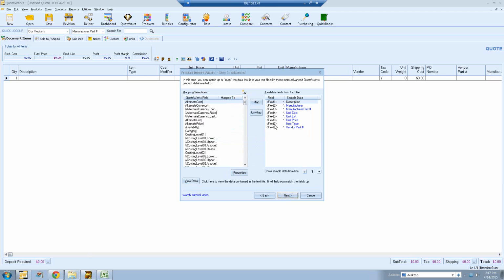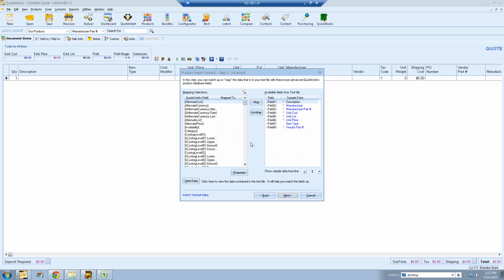And we'll click Next. This next one is going to be your advanced mapping. This has additional fields, so if you have more than these simple fields that you need to import into QuoteWerks, that won't be a problem, because this is where you're going to do that. The first one is your basic mapping. A lot of the price files that we see have all those fields, or at least a majority of them. You may also have other fields, like colors or sizes, that are available to you. That's what these mapping selections on the left-hand side are for. If you have any other type of fields that you need to map, you can do that here.